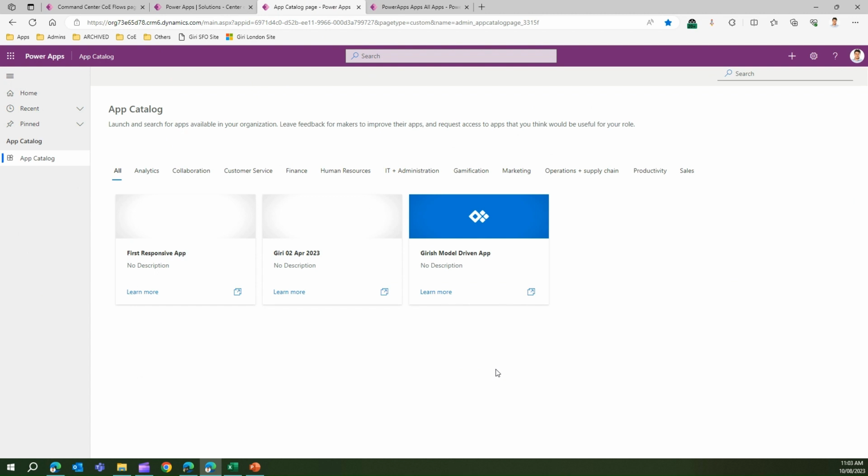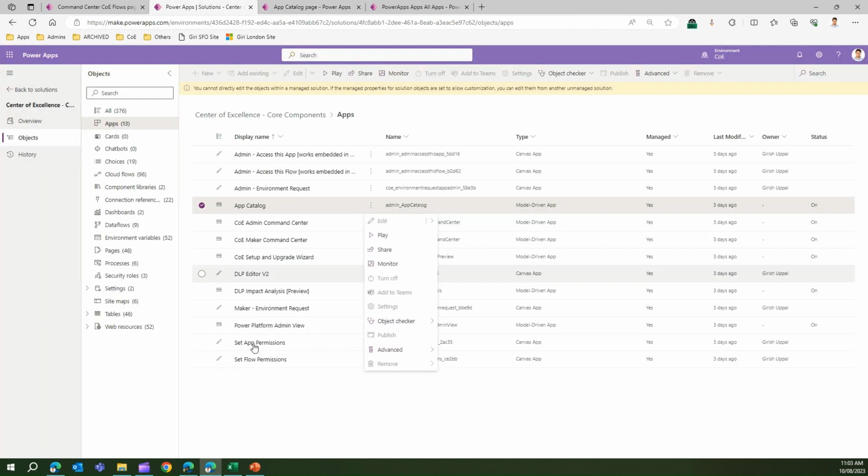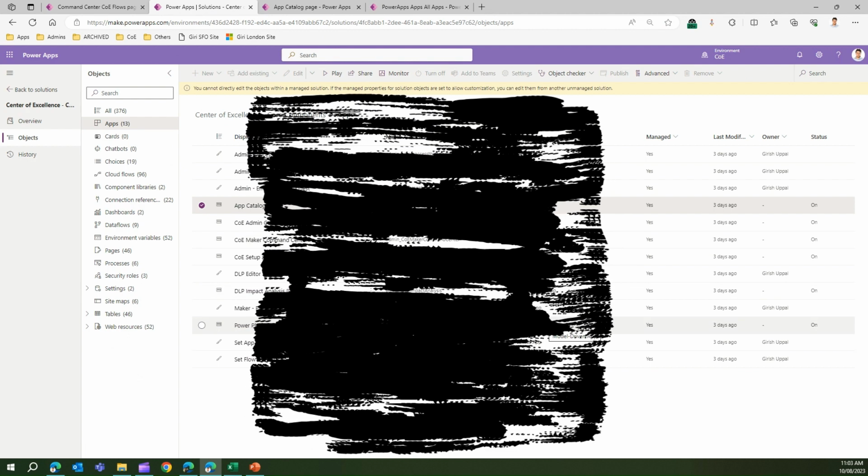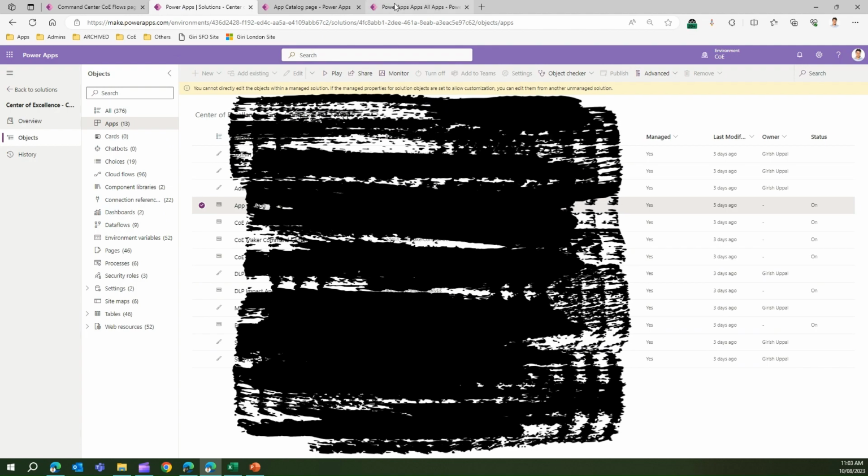But if you want to show something, you do not have any functionality to enable it over here. You may need to take help of another app, where all the configuration information is placed. That app is named the Power Platform Admin View app. So this is the Power Platform Admin View, which is basically a model driven app, and I've already opened it ahead of time.